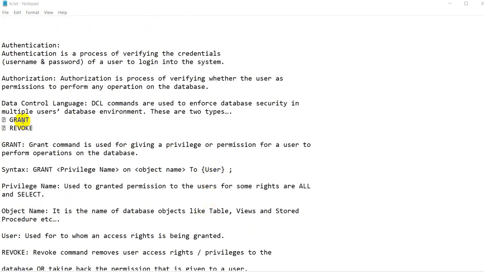So we have seen grant and revoke. Also we have seen the types of privilege, that is system privilege and object privilege, and at the end we saw the role. So this data control language is used to enforce database security. As we have seen, for every operation by the user, the DBA has to give the permission, otherwise the user will not be able to do the operation. So by using this data control language, we can enforce database security. So that's it about this data control language.